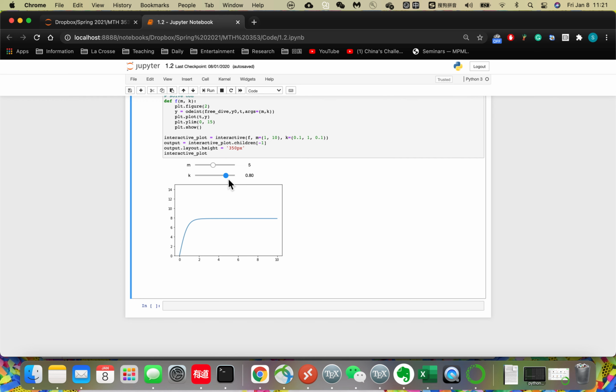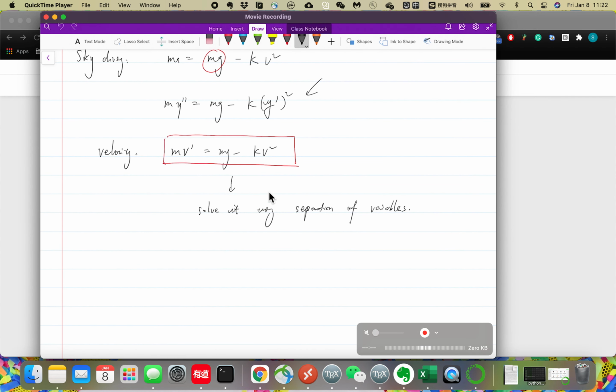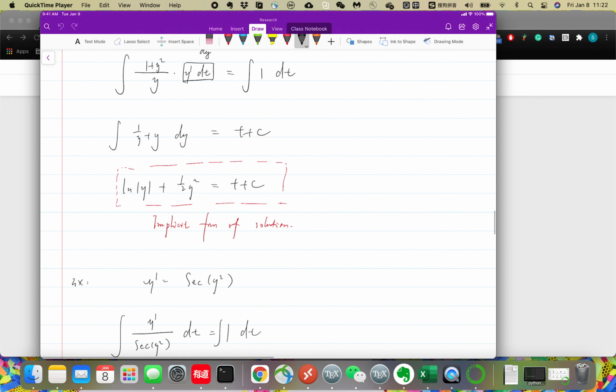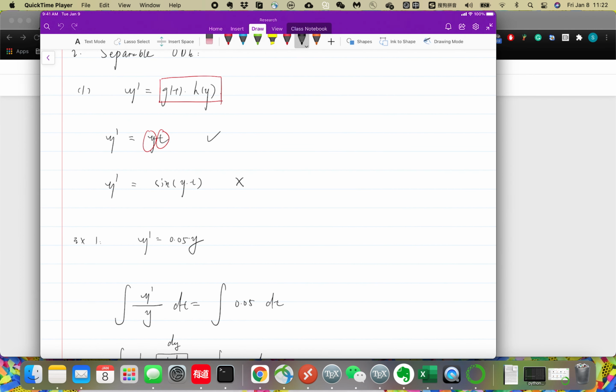Then you write those kinds of specifications in the instructions or manuals of the parachute when you sell it, based on this very simple equation. How do we know that it's kv squared? You can derive it from very simple laws, or you can simply measure it in some kind of experimental facilities. Separable equations are actually very common to see in real life. Again, the key is to make sure that you recognize the separation: one function of t and one function of y. All right, that's all we have for this.